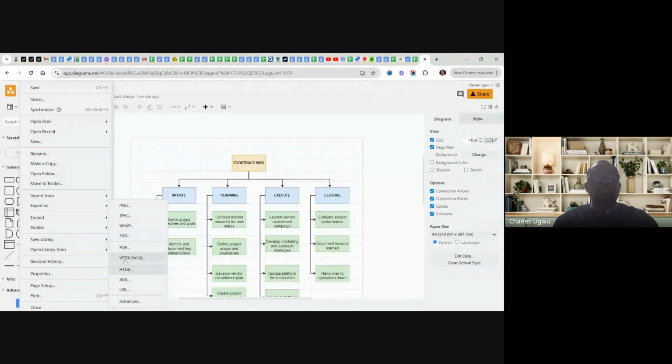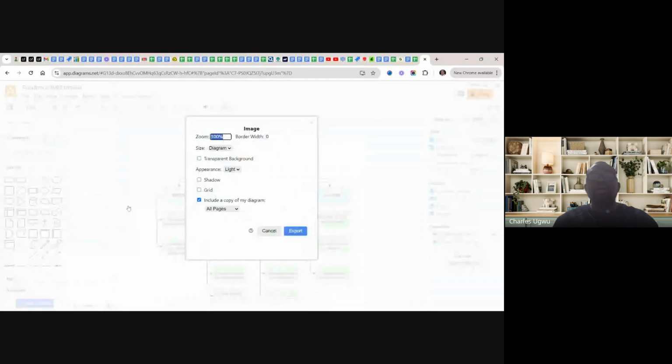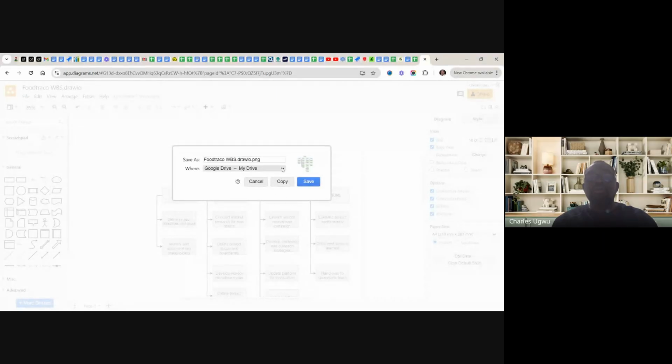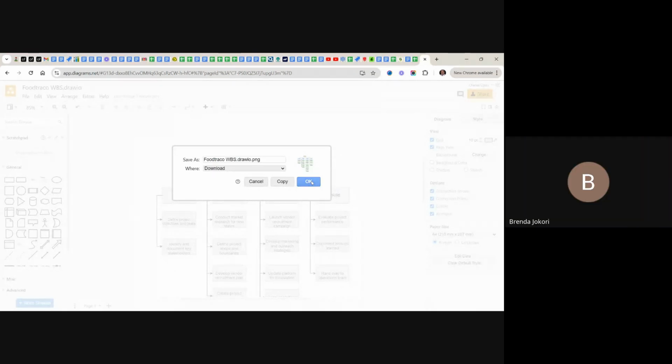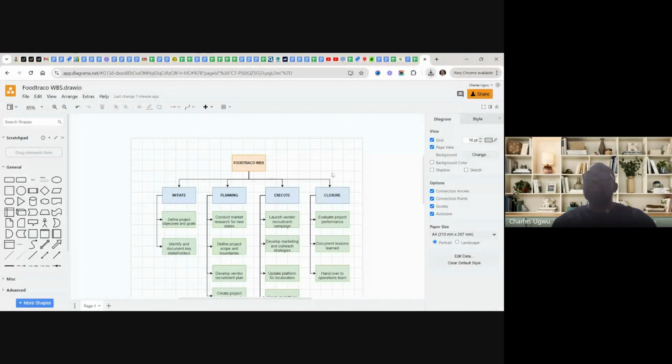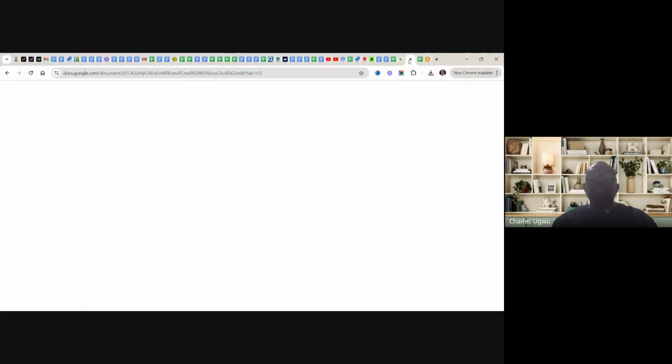Whichever format you want, I'm getting it out in PNG format, and I will click Export, go to Download, click OK, and I've downloaded this piece of work. It's downloaded now.